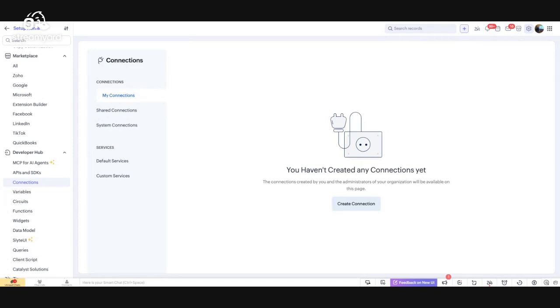So you create a connection. There are pre-built solutions already available. You can connect it, and then you define the scope. It gives you connection details. You can use those connection details to just send an API request, so you don't have to create the authentication token again and again. You can simply send a request to a system. That's the beauty of connection. Similarly, you can fetch information from an external system through the same connection, so you don't have to get into the complexity of token generation and things like that.